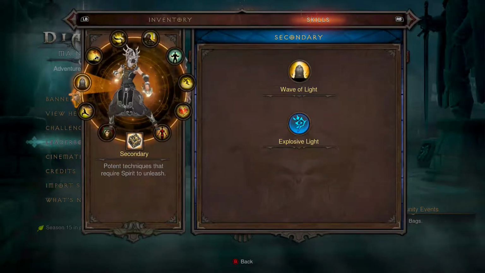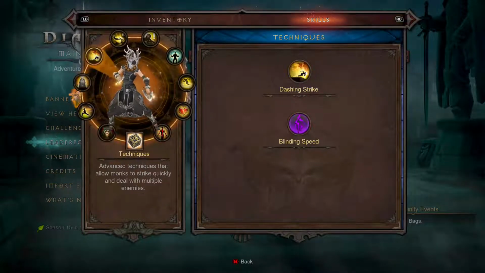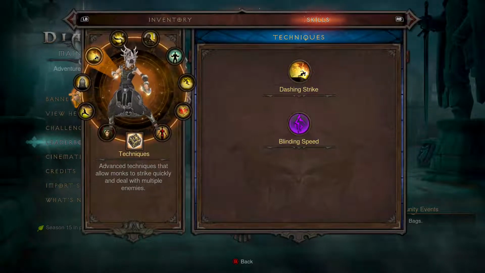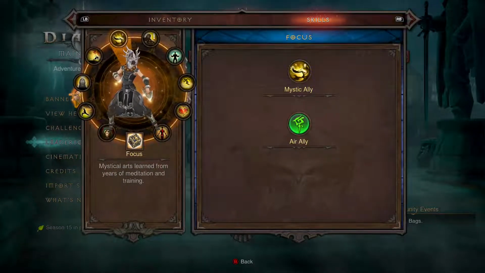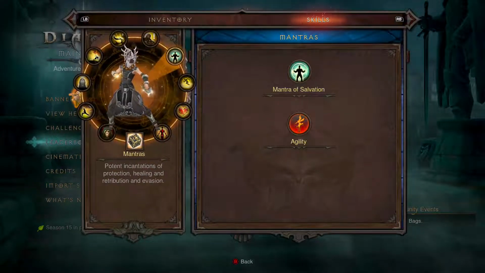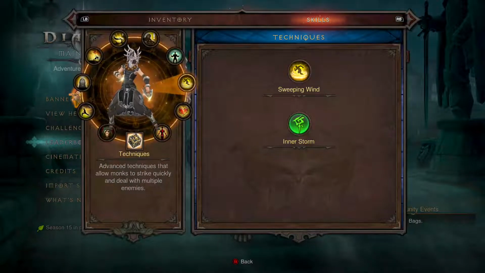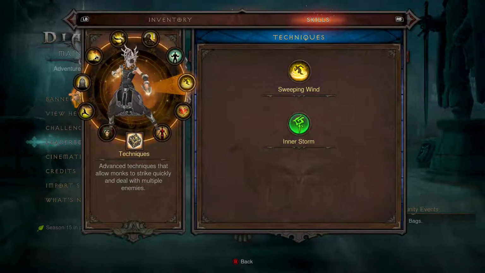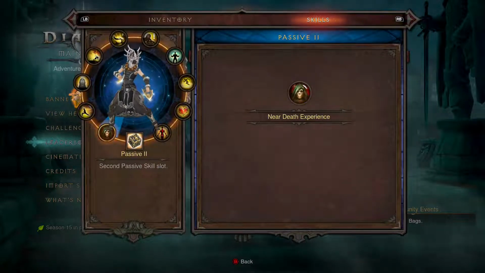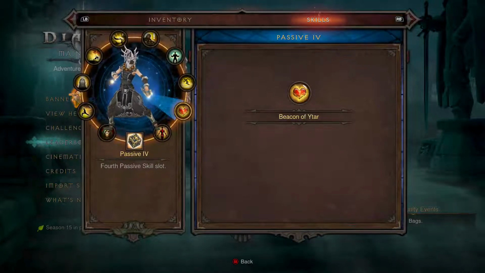Now moving on to skills, you'll have Wave of Light, which is part of the build, with Explosive Light, Dashing Strike with Blinding Speed, Mystic Ally, Air Ally, Epiphany, Desert Shroud, Mantra of Salvation, Agility, and Sweeping Wind, Inner Storm. And as for the passives, we'll have Seize the Initiative, Near-Death Experience, Harmony, and Beacon of Ytar.